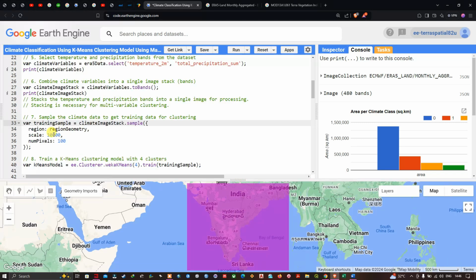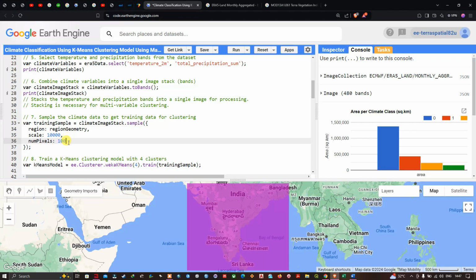And next is a scale, that is the spatial resolution of this particular dataset, that is around 10,000 meters. So numPixels here means the number of samples we want to have for each unique pixel. For example, I'm going to have 100 samples for each pixel separately.